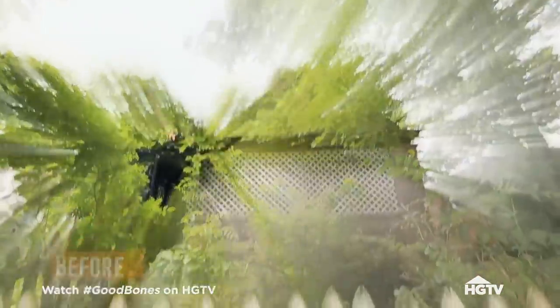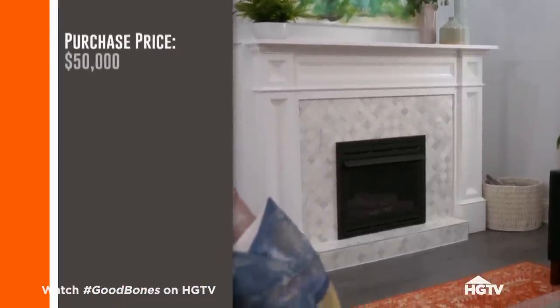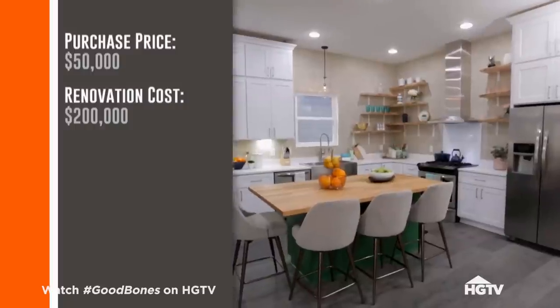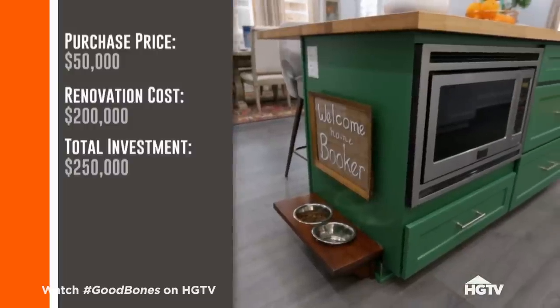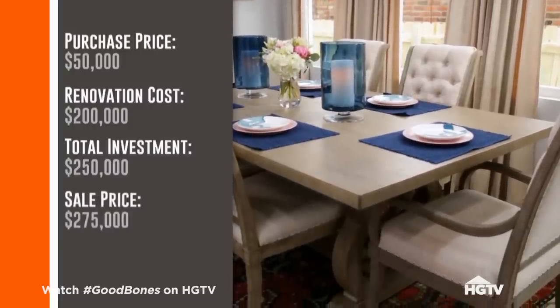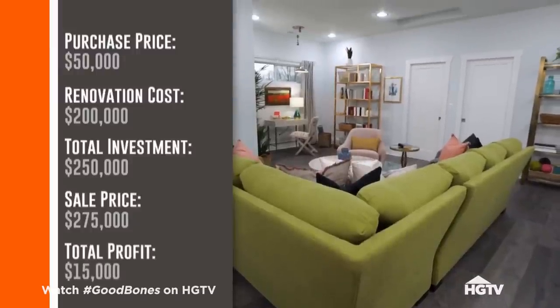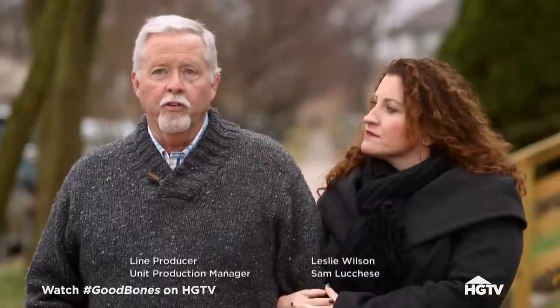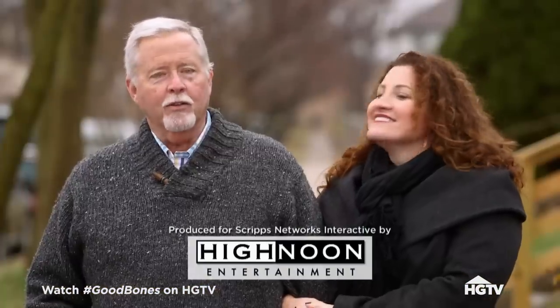This house definitely wasn't our usual renovation, but I think it really paid off. We got the original house for $50,000, but unfortunately it was beyond repair — we couldn't salvage it. So we built this new house from scratch for a total investment of about $250,000. Kelly and Joe love it so much they're going to sign on the dotted line for a contract sales price of $275,000. After closing costs, we're probably looking at a $15,000 to $20,000 profit. I love this house — we have good bones in this one, we know. They're just new bones.